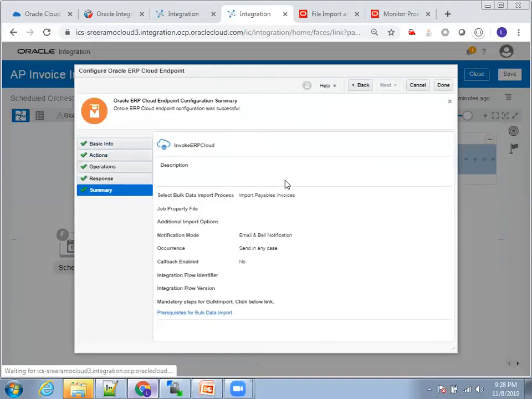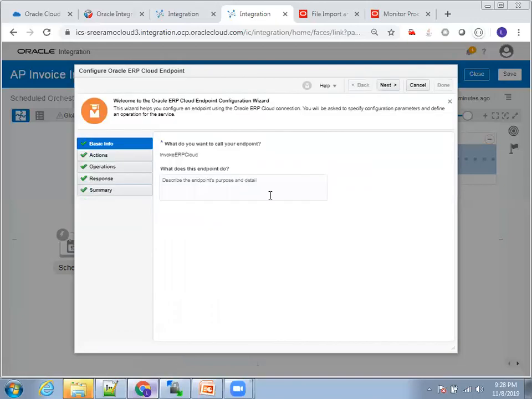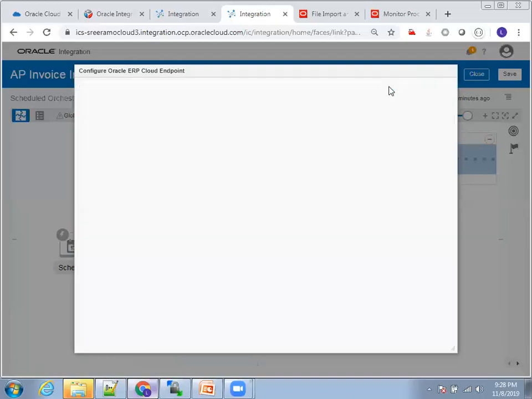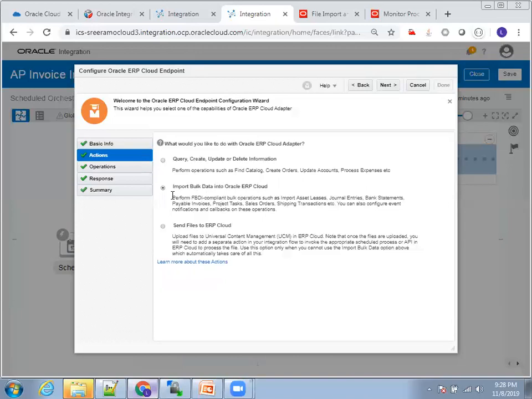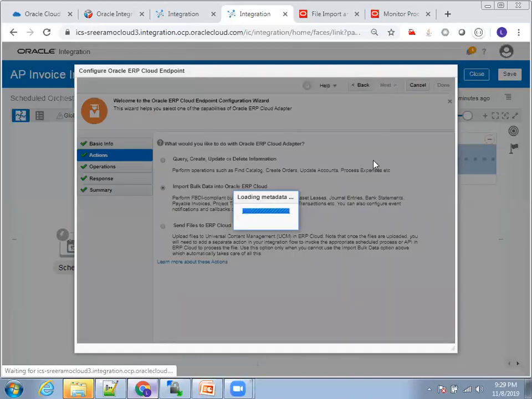So here, click on basic information. This is my endpoint name, invoke ERP cloud. In the action, I'm using an option called import bulk data because I want to import the data into Oracle ERP Cloud. We have other options, we'll see them in other sessions, but right now, this option we have to select for the FBDI approach. Click on next.